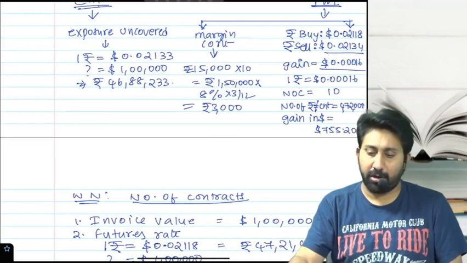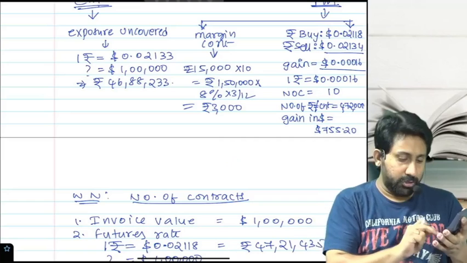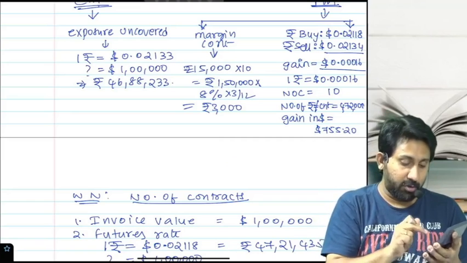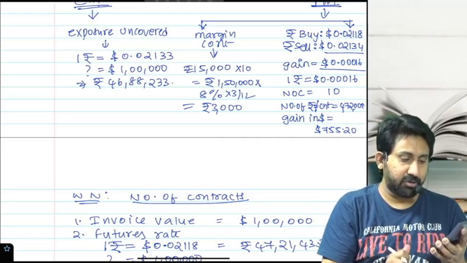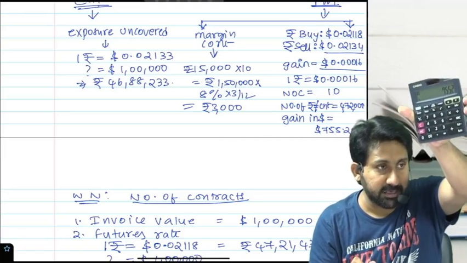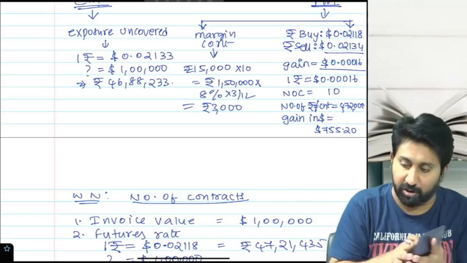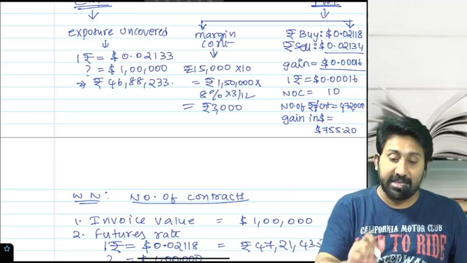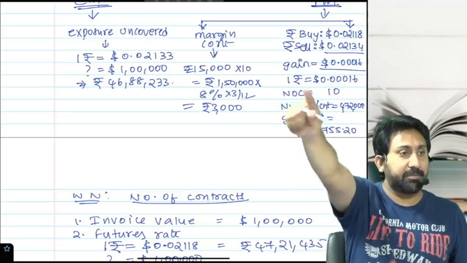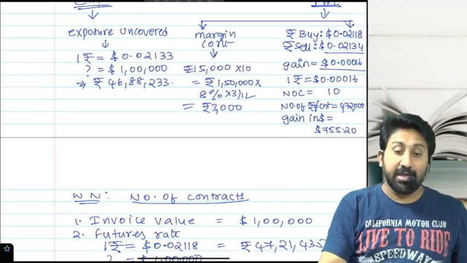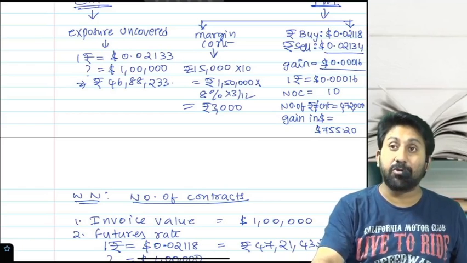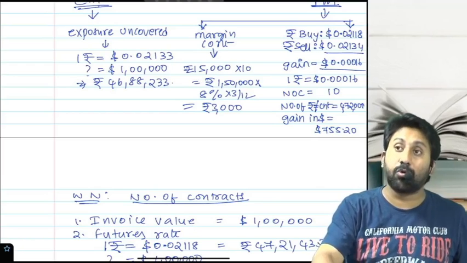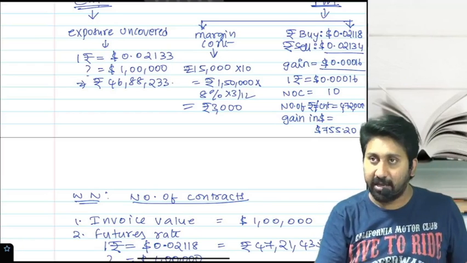How did I get this? Take a calculator. 0.00016 is the profit per rupee. Totally how many rupees? 47,20,000. Means how many dollars did you get? $755.2 you have got. What is this? This is a gain. This gain I will receive today in September, into the margin account. Into what account? Margin account. I need to convert this into rupees and then I have to take this margin amount.